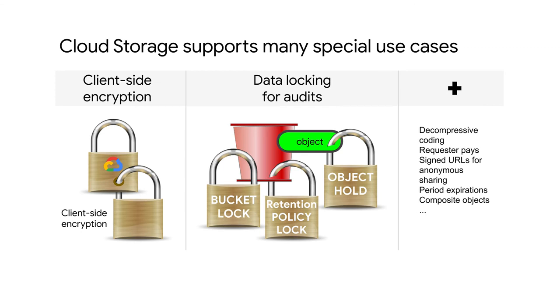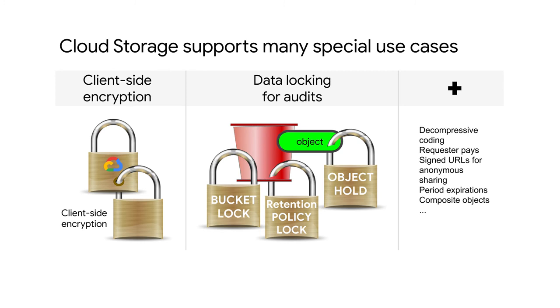Finally, there is a locked retention policy, as we previously discussed, and it continues to remain in effect and prevent deletion whether a bucket lock or an object hold are in force or not. Data locking is different from encryption. Where encryption prevents somebody from understanding the data, locking prevents them from modifying the data.